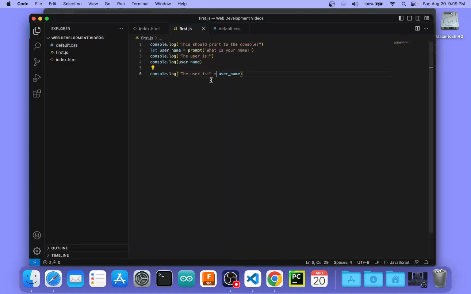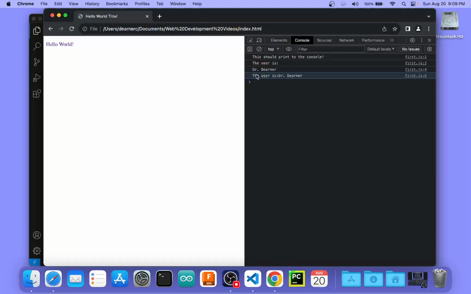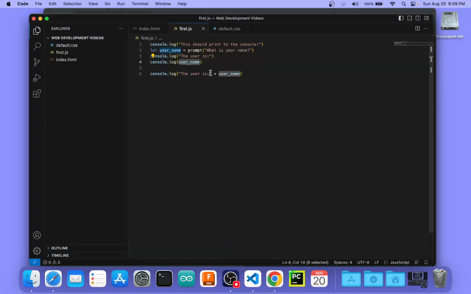So if I go back to Visual Studio Code, you'll notice there's no space in here. It just says the user is: and then it has username. And I certainly didn't start my name by typing a space. So in Google Chrome, in the console, it doesn't look very good. Now in the console, that's not like a user-facing part of the Chrome environment. But if we were going to put this on our web page or something like that, that's not how we want it to look. So either I can just put a space in there, or I can concatenate a space in there.